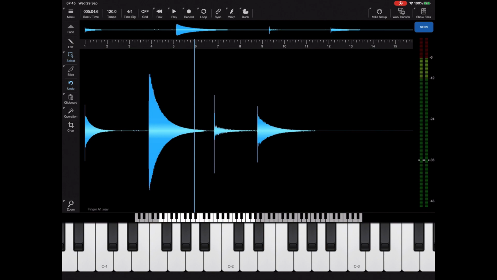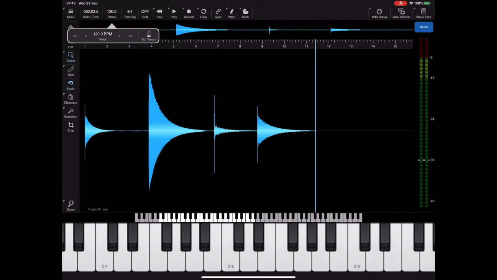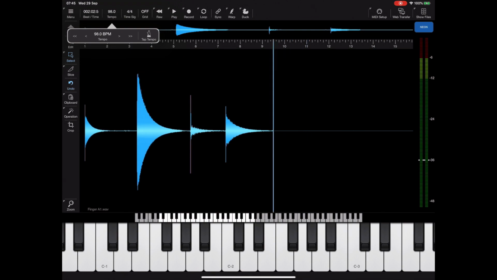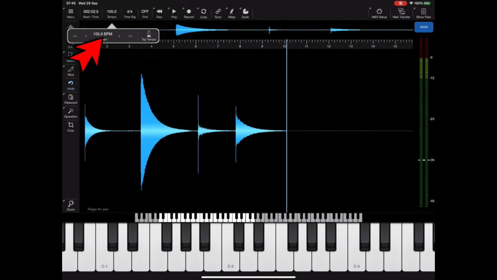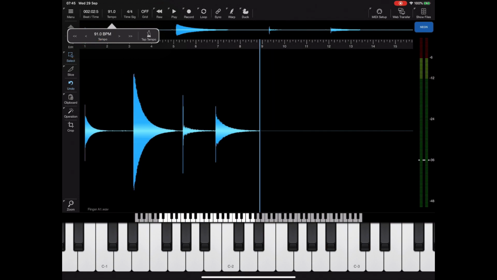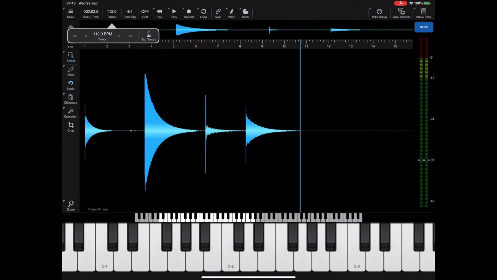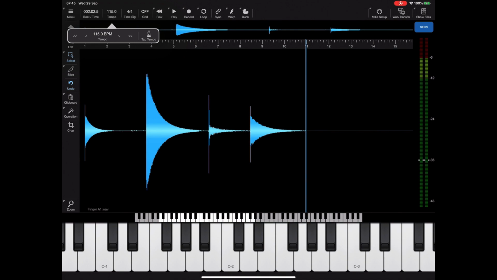Now if we press the rewind button, we'll take the cursor back to the beginning of the sample. But if we tap and hold on the rewind button, it'll put the cursor at the end of the sample. Now if you tap on the tempo and just rest your finger on the actual readout for 120 beats per minute or whatever, and drag your finger left and right, you'll see that it dynamically changes the tempo, and we can check that the waveform matches with the ruler, and you get a good idea when you're roughly in the right vicinity of the BPM.